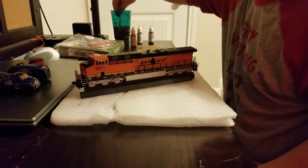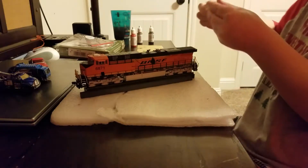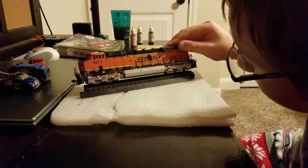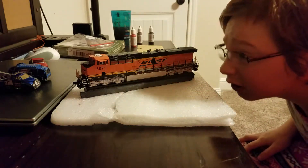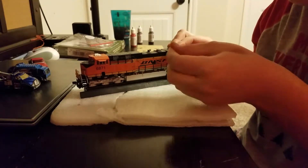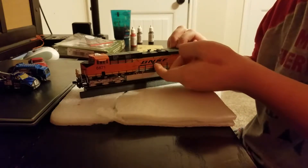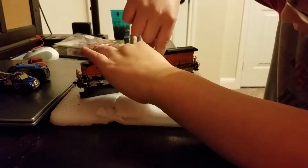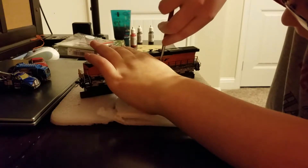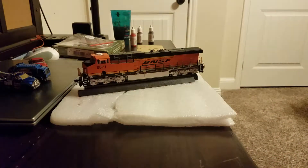While making sure our brush is a little clean, because we might switch to a new color, we'll let that paint dry a little bit. Make sure the brush is nice and clean. We want that paint to dry just a little bit. Then we're going to take a thick finger and just lightly wipe. Get in there underneath the handrails — maybe use a brush like this. And you can see those panel lines are a lot more accented.